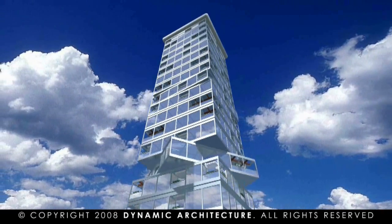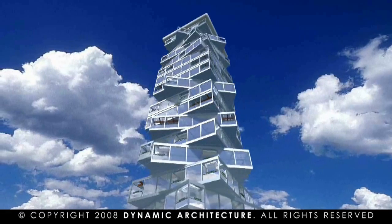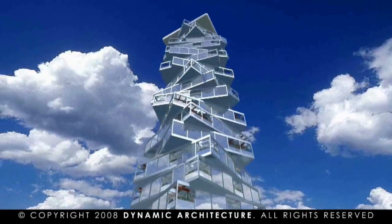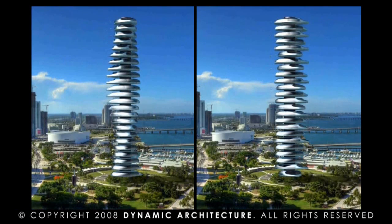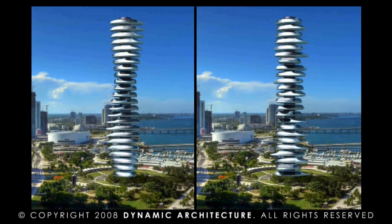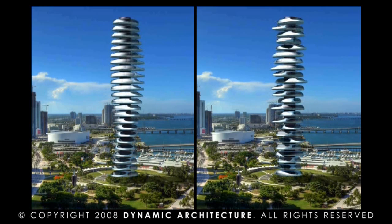Welcome to a new and innovative architecture perspective called dynamic architecture. Isn't life about dynamics as well? Life is movement — it's about keeping up with time, with the changing of the seasons. Life follows the movement of the sun from rising to setting. Time is our best architect. It designs us and the world we live in, and so it does with our architecture. Time shapes it again and again.